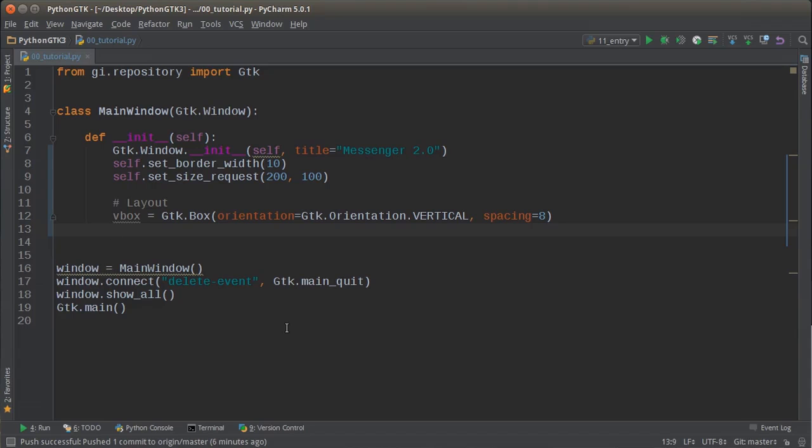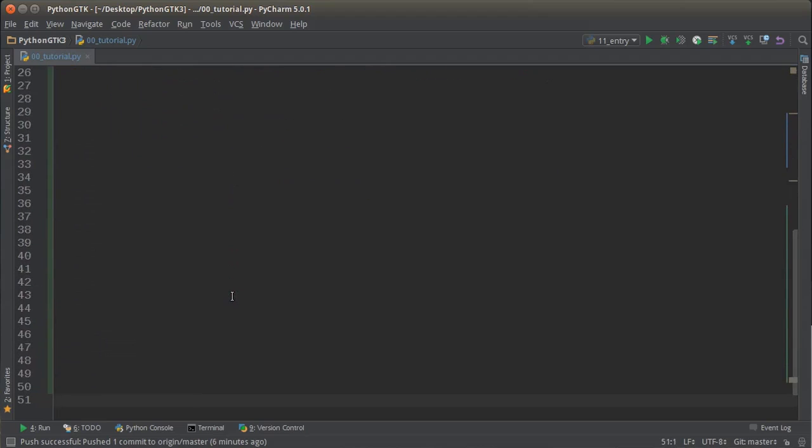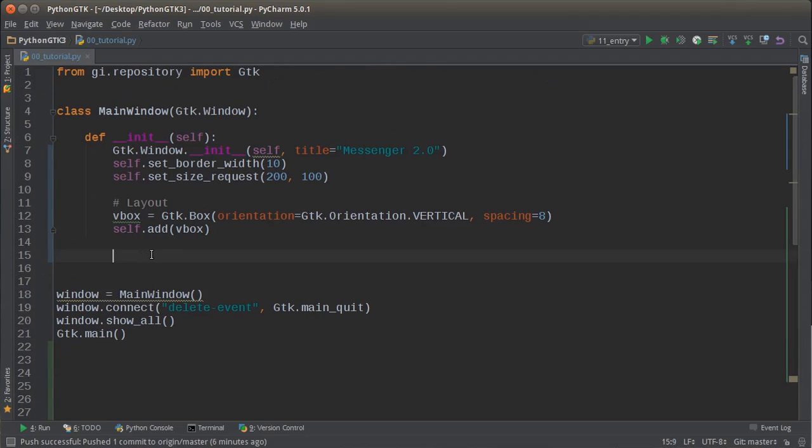All right. So as we stack them vertically, there's going to be 8 pixels between each one. If it looks a little too big, then we can tighten it up a little bit. But I don't know, I think it'll look all right. So self.add(self.layout). We're adding it to the main window right there. So give myself a tidbit more room, and I'll just do the username area first.